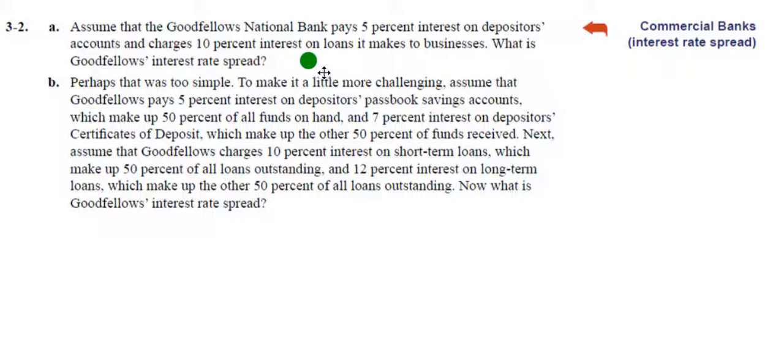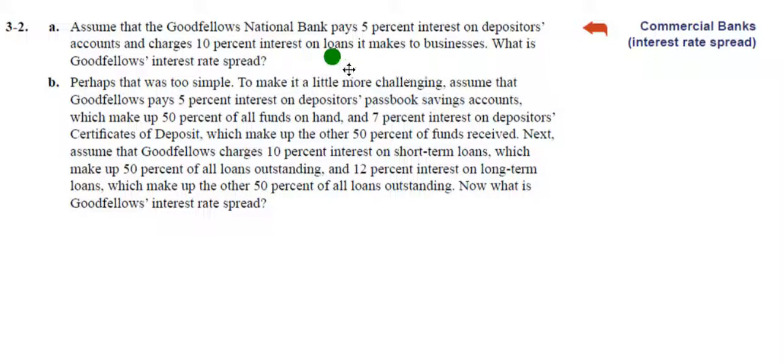So in this first scenario, they're paying 5% to their depositors for keeping their money in either savings or CDs, which are certificates of deposits. And so they're paying that out to depositors to keep that money in their bank, and then they're pooling those small deposits, and they're loaning that out to businesses at a rate of 10% interest.